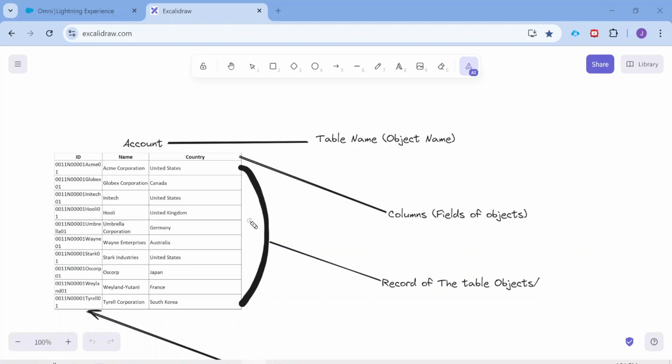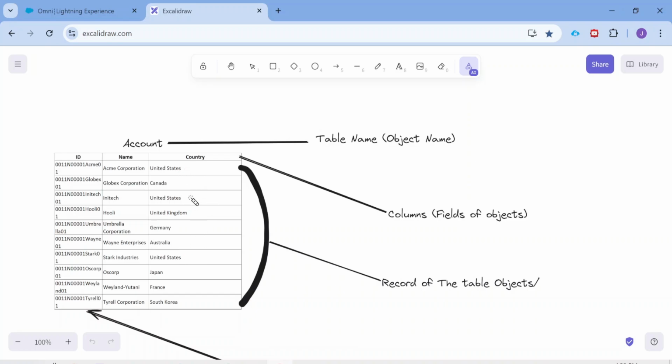Now, instead of reading the entire table, if we only want to read the accounts which are from United States, which are this one and this one, then we will say that from the account object, select ID, name, country, where country is equal to United States. This where part is nothing but the filtering that we are telling the database. We are informing the database that I do not want all of the account records. I only need accounts where country is equal to United States. So these are the accounts that it will return back to us.